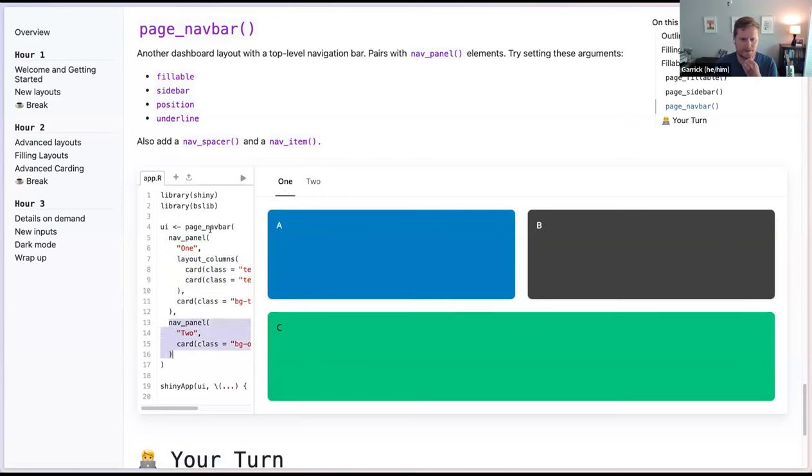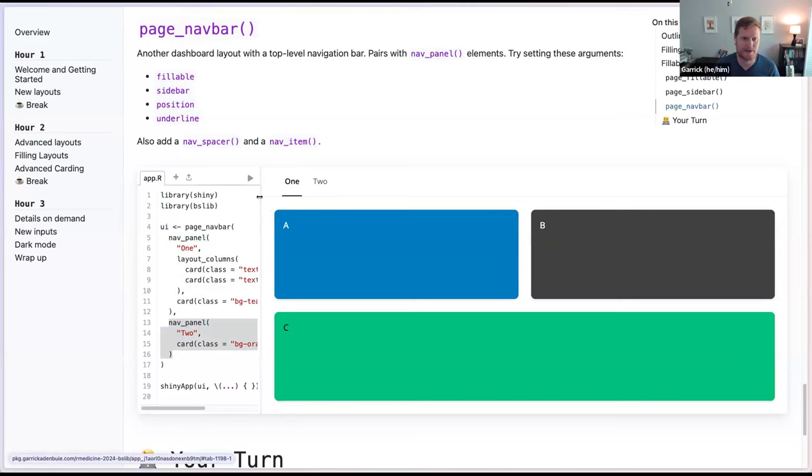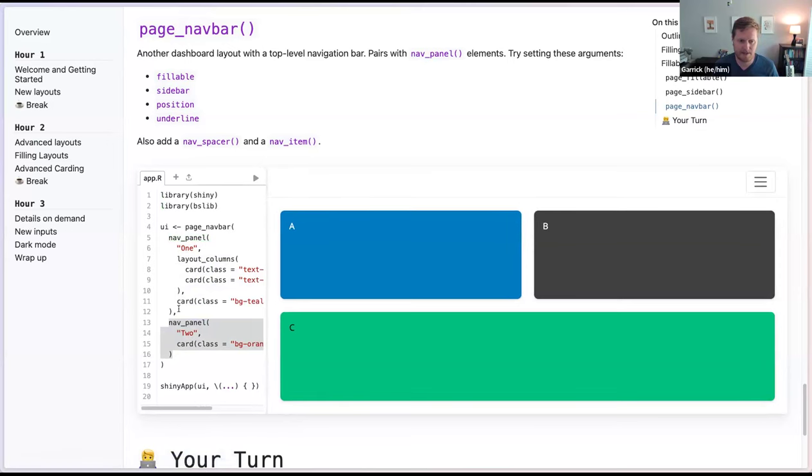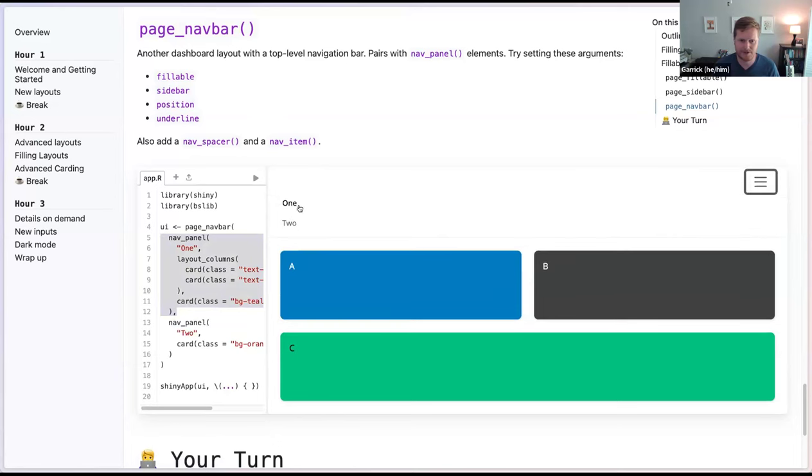This naming also works for this. These nav panels work in a bunch of other places. Like we have nav set cards that have tabs on them. You could use a nav set bar or a nav set tab on its own. And in every case, you're going to say what content is grouped with which tab control by using a nav panel.